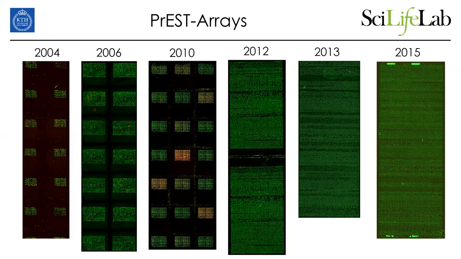And going from these previous printers to this Marathon, we realized that we could start saving our print plates. That had been impossible previously since the printing took so much time that the liquid actually evaporated during printing. But using then the glycerol-rich buffer that is used with the Arrayjet system, we could save the plates and start making larger arrays. So in 2012, we made what we call an 11K, which was 11,000 protein fragments, then in two subarrays. And then in 2013, we did a 21K. And then in 2015, we did the first attempt at printing all the protein fragments we had available at that time. So that was the 42K array, which is really two times 21K, since it's spread out over two slides.